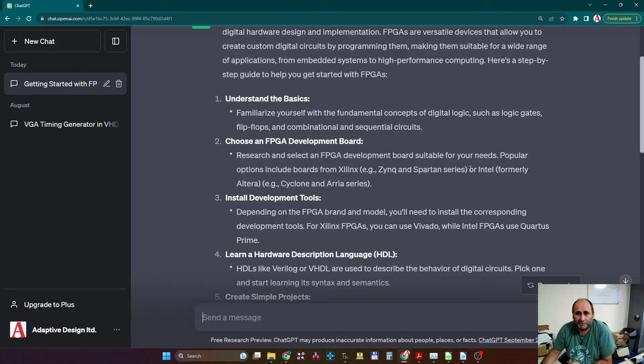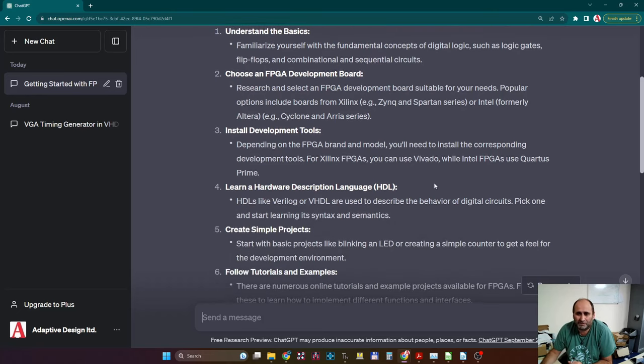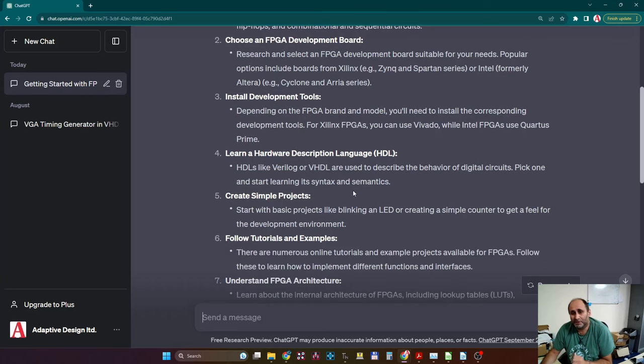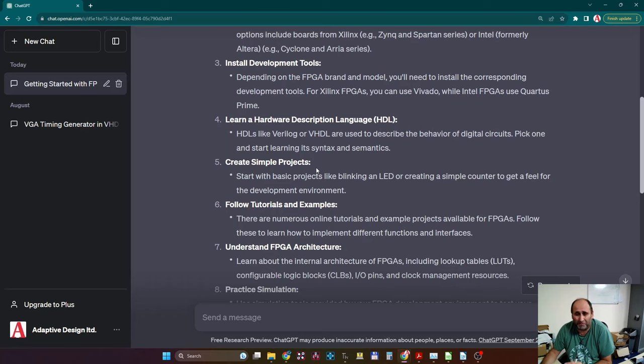Research and select an FPGA development board. Yeah, it's a matter of choice here. I wouldn't comment more about this. Different vendors, different tools, whichever suits you. Install development tools, obviously you need the tools. Start simple, start with the simplest set of tools or boards that the money can buy. Don't go mad. Simple things are faster to understand, and then you can progress.